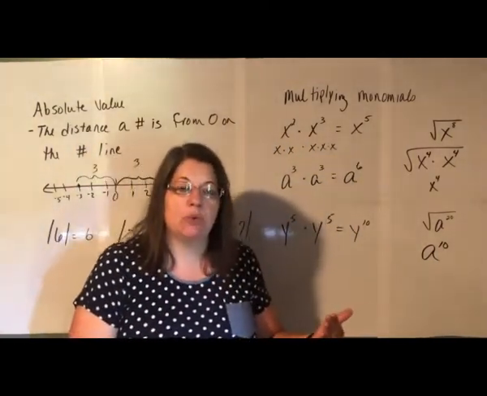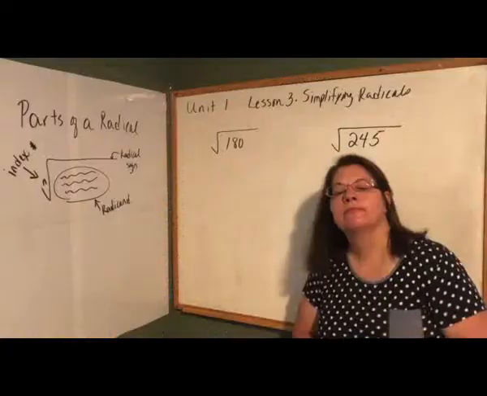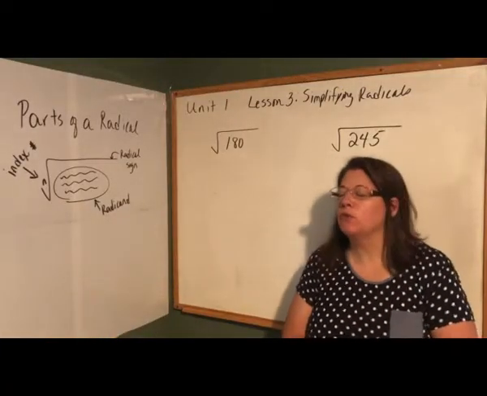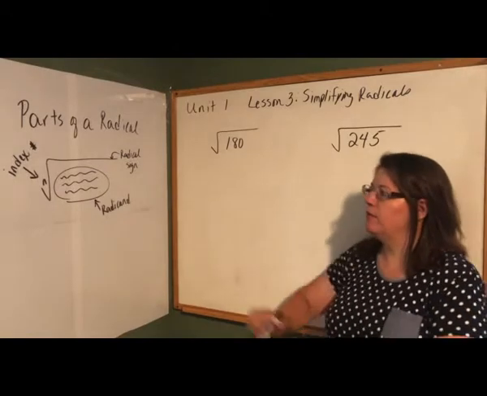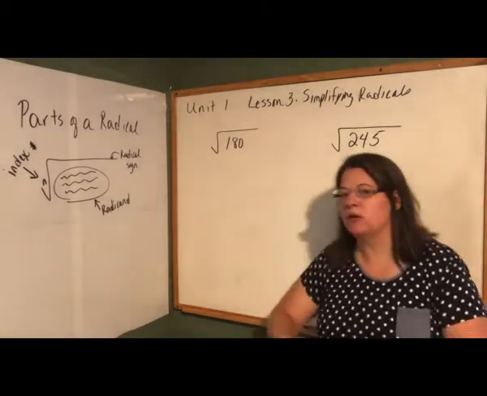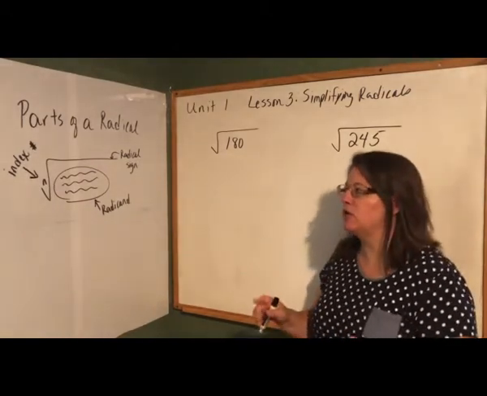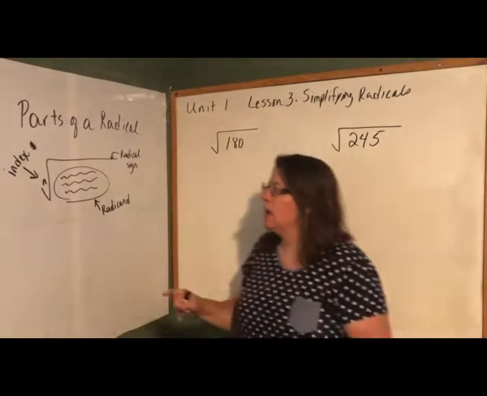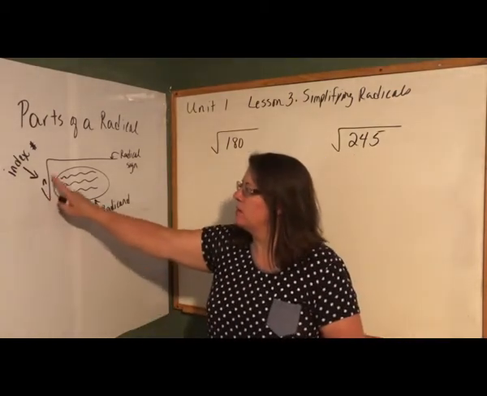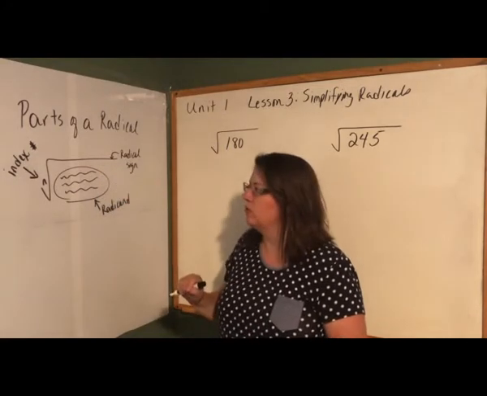Now we're going to get into dealing with the new information. All right, so let's get into the new stuff for section 3. The first thing I want to show you is the parts of a radical, just so that you understand the terminology when I refer to certain things. The radical sign, of course, is this square root symbol here. That's called the radical sign.